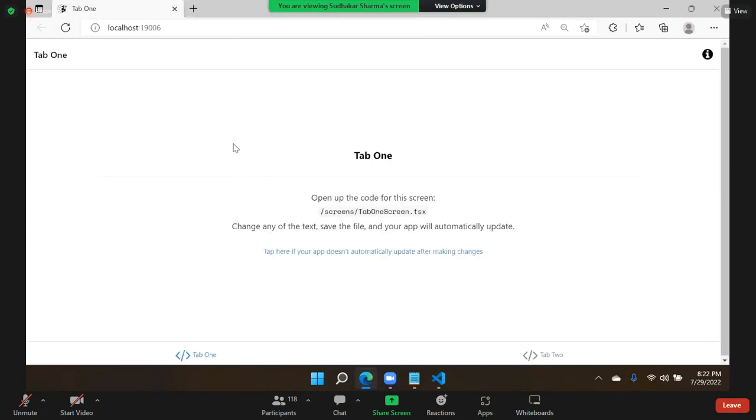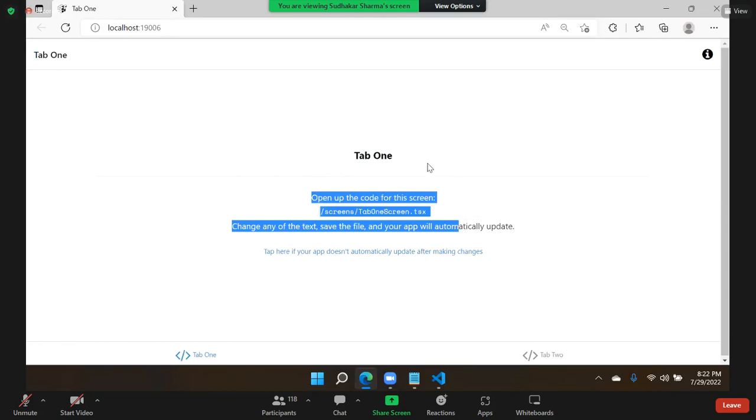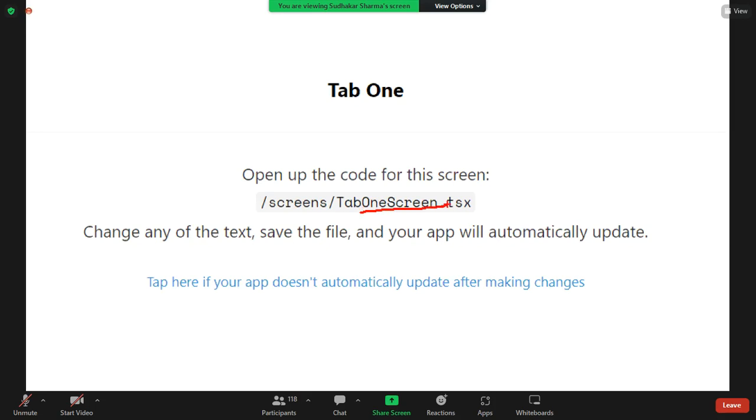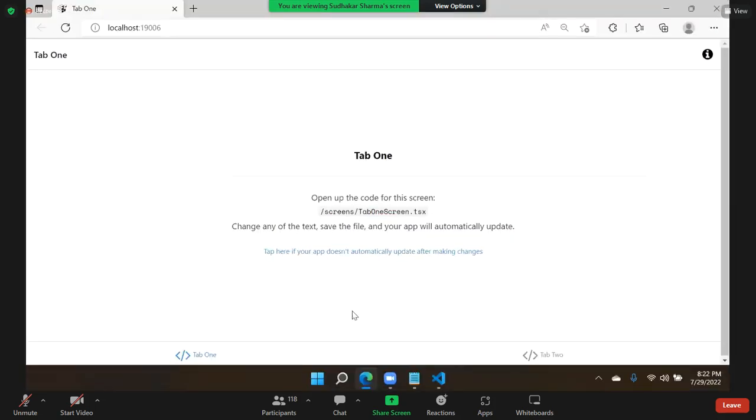It looks normal. This is the page that you have. And you see, this is just web. It is not any mobile. This is just the tab one. Some message is there. And you see this screen is actually coming from screens tab one. You can modify that. So this is tab 2. It is coming from the tab 2 TSX file.